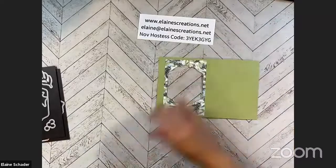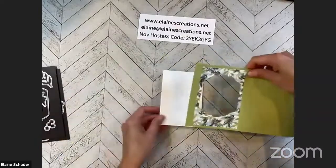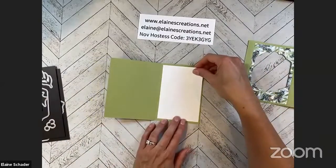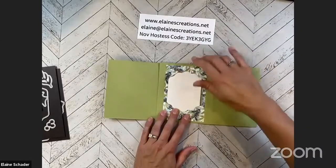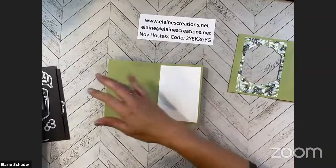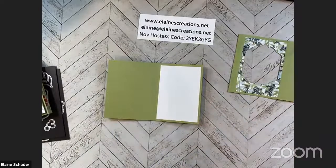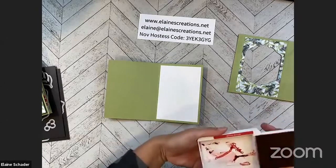Okay, so now that that's down there, I can stamp what's going to go on the inside of the card. So we've got that short piece right there. This is going to be 3.5 by 5.25, and it's going to go in right there, and that's going to be our inside piece that you can see through the window. I think I'm going to stamp that in red. I'm going to be a little bit different this time because I think that'll stand out a little bit better.